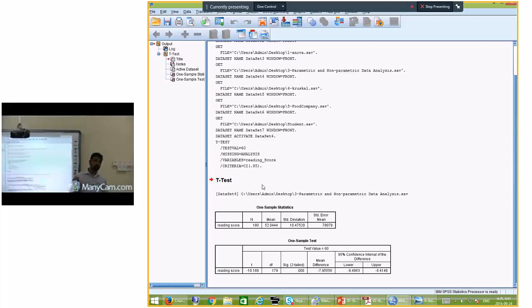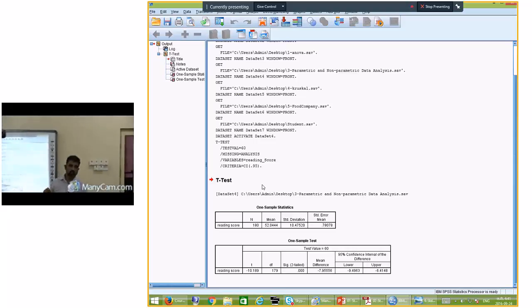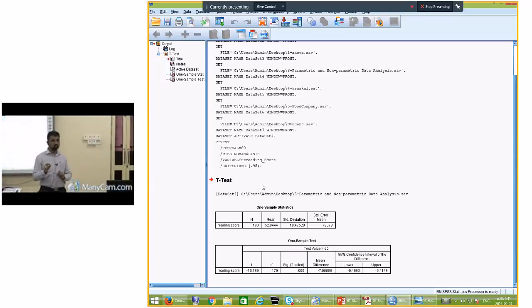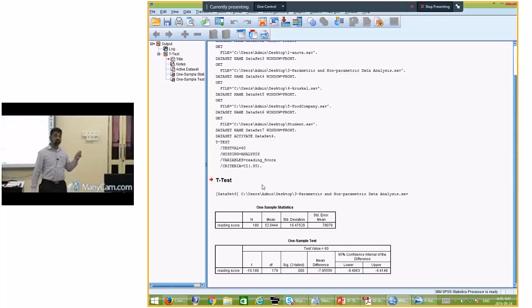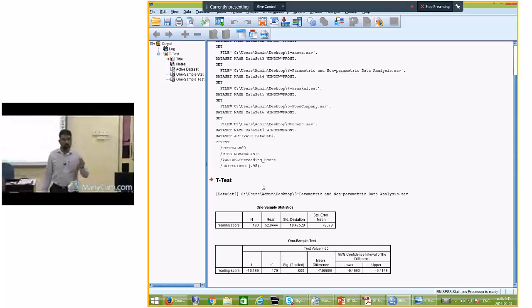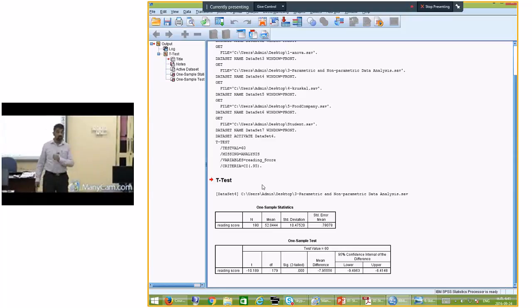One sample t-test, right? Now we have only one sample, one variable, and we can make assumptions or hypotheses based on that. Not only this reading score, but also the writing score and the math score. Our students are capable of mathematics; their average is more than 70.